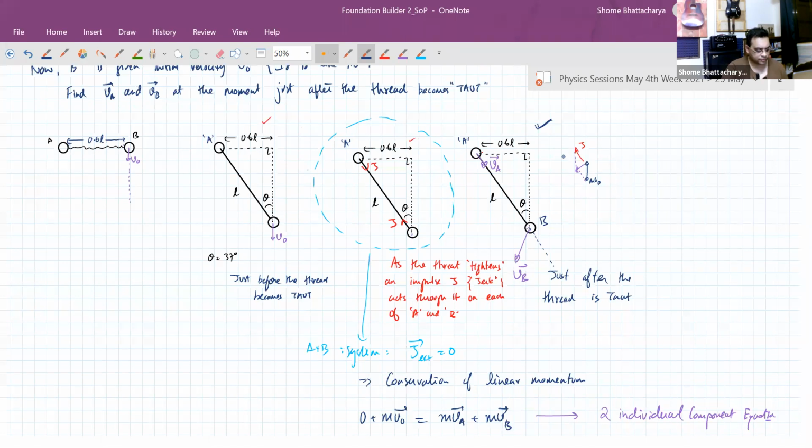Understood this now? Yes, sir. Okay, so that will also give us another equation. Now, that equation is going to be a little complicated because we have written VB in terms of X and Y components, whereas actually we want to trace the approach or separation velocity. So that is along this line, along the line AB. So we'll come to that. First, make sure you're clear with the two equations that we've generated so far from momentum conservation.